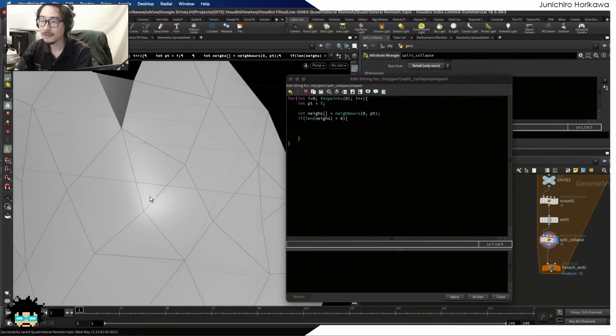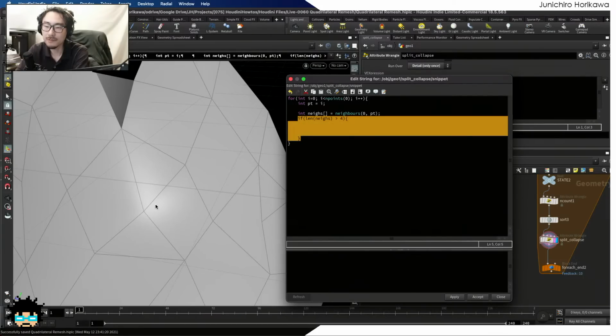So this is when you have 2 triangles sharing the same points and you have 4 neighbors. In this kind of condition, this point is going to be skipped. This quad is not going to be split into 2, and this is not going to be converted into 2 mesh.